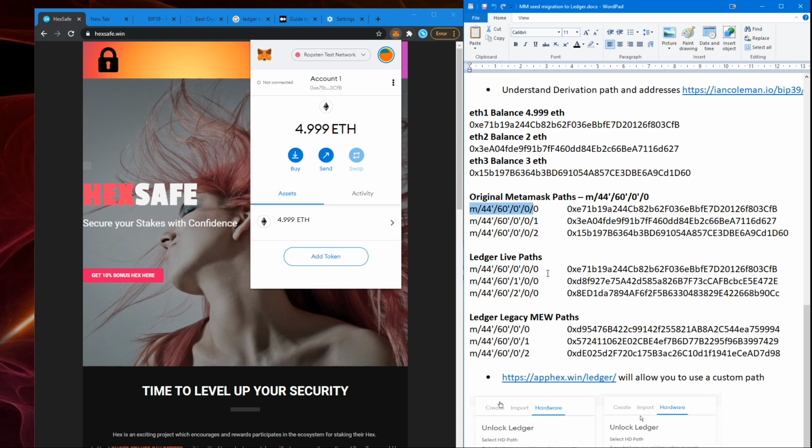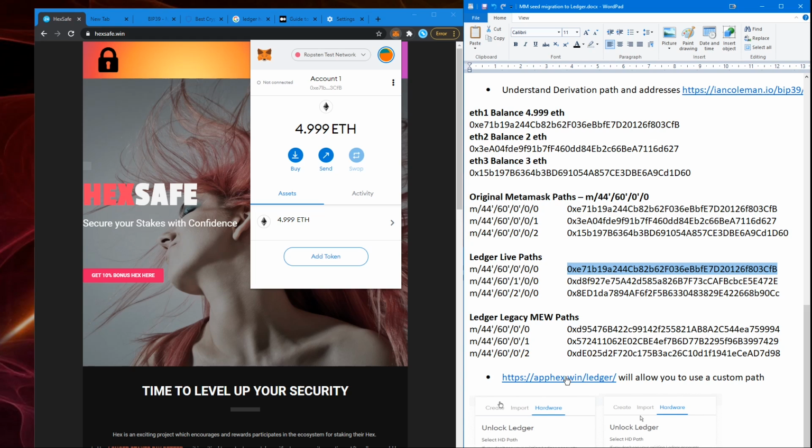So when we import our seed into the Ledger, we do actually see the correct first address. But then the second address is referenced differently. You can see the address path changes, so we actually see a different address. Okay, and the same with the third. It's starting to reference the addresses differently. So we can no longer see these two, or in fact any other address after the first one.